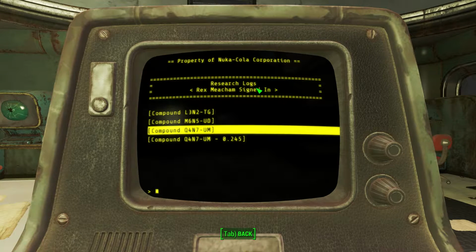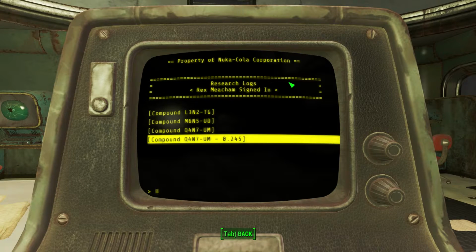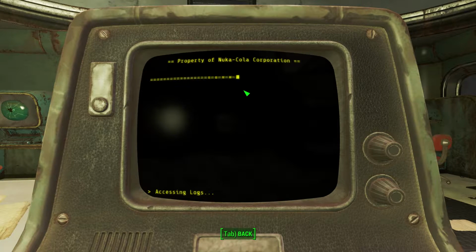RM. And then finally this one. Testing notes. Repeatable thermogenetic trigger has been achieved. Substance stays in liquid form after trigger, but will explode from a suitable impact. Works sort of like nitroglycerin, but safer and with a much stronger yield. Planning on showing this to Bradburton in the form of a Nuka-Nuke to present to Braxton. Decided to call the substance Quantum. Ready to begin testing as a beverage as well.